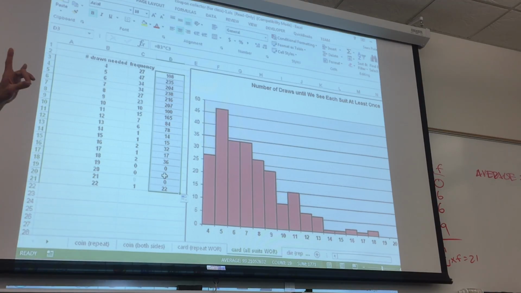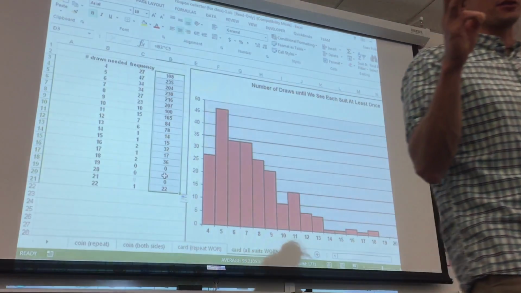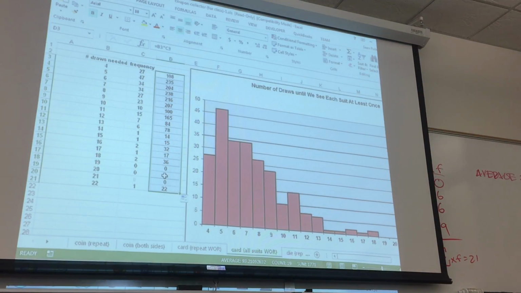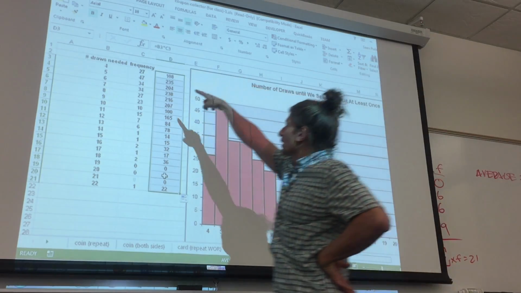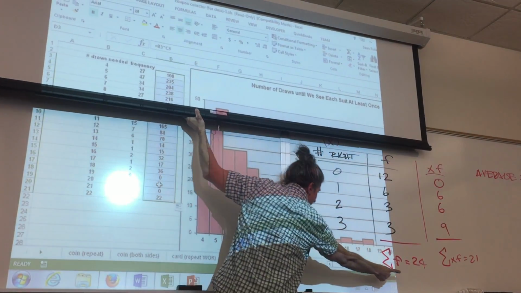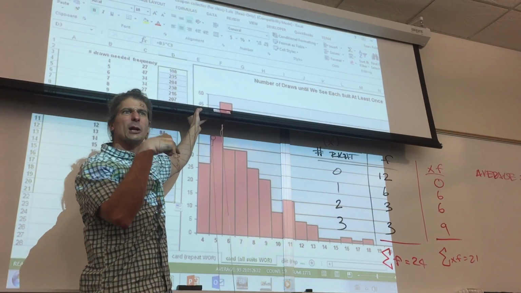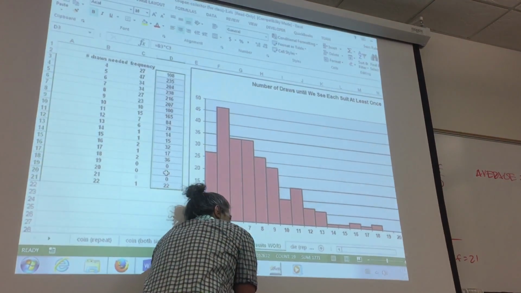Correct. Right so far? Now there are 3 things we have left to do. Do you know what the 3 things we have left to do are? Figure the weighted average. We have to add up the total number of frequencies, which is the sum of this column right here. Remember doing that back over here? It was very simple on the board because there were only 24 of them. Let's let Excel do it, okay?